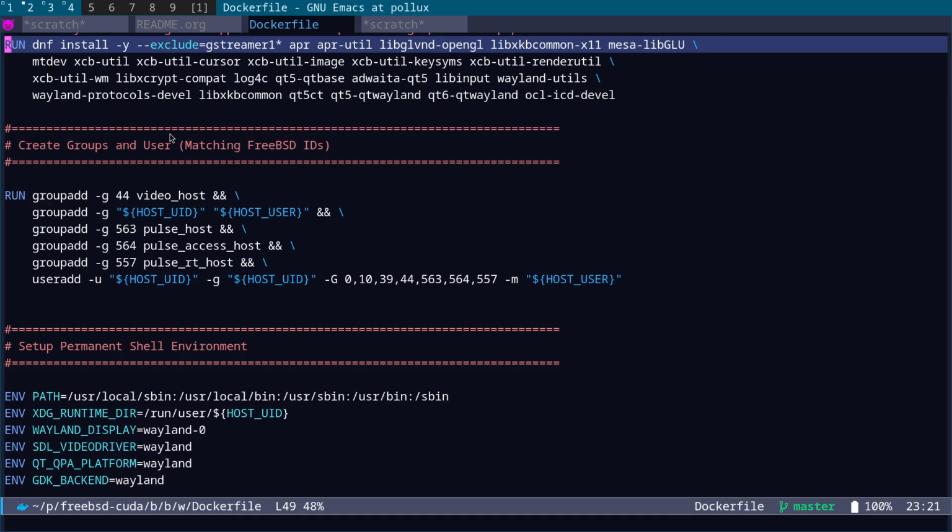However, in the container, it's 39. So to allow access to the GPU using the devfs rules, changing the permissions so the video group has access, you've got to set the video group on both the FreeBSD side and in the container. So that's why we've got 39 and 44.